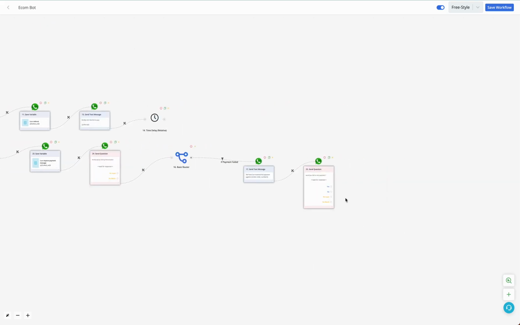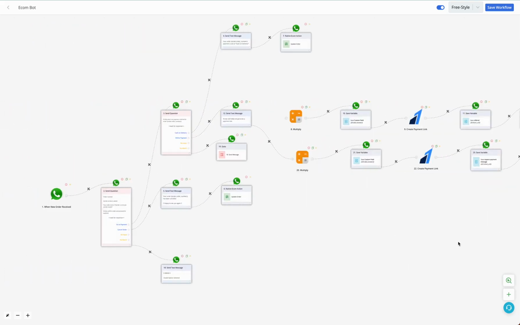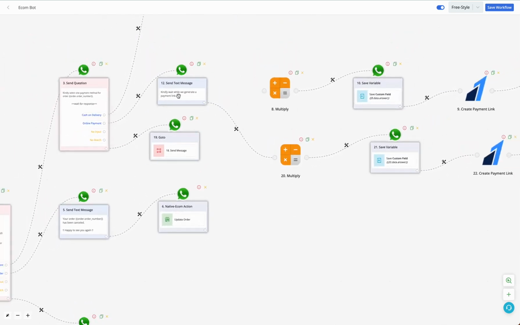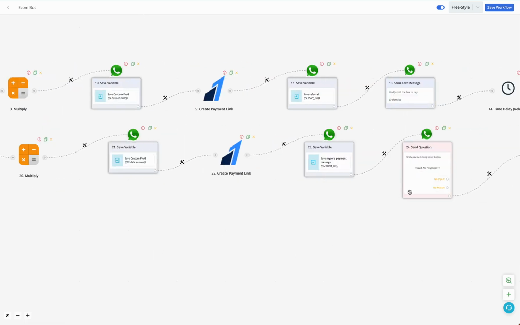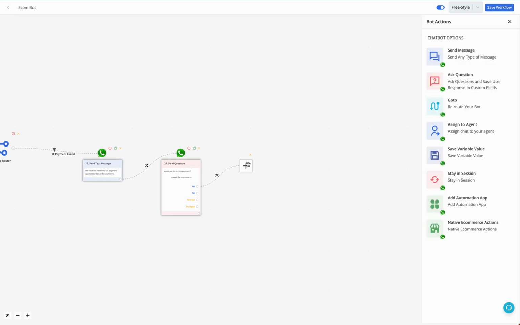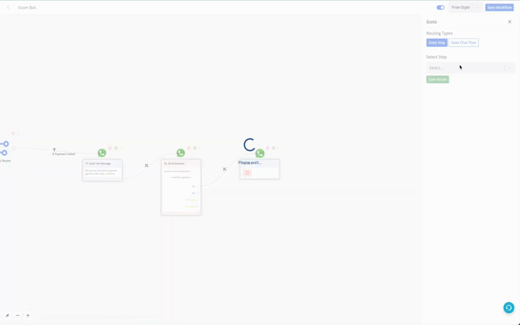But if he or she says yes, you can directly send the block, go to block number 12. So this process would continue again or repeat again. So we'll add a go to here, and we'll select the step as number 12.